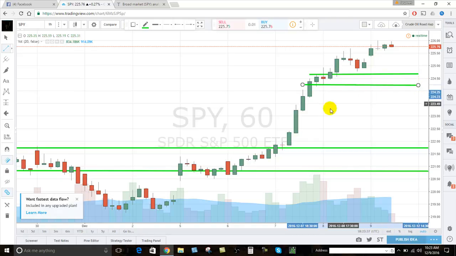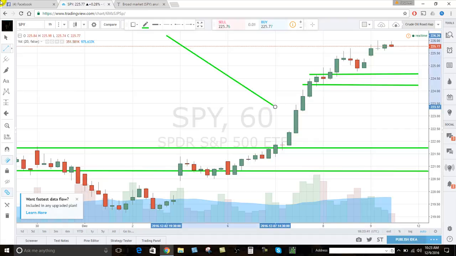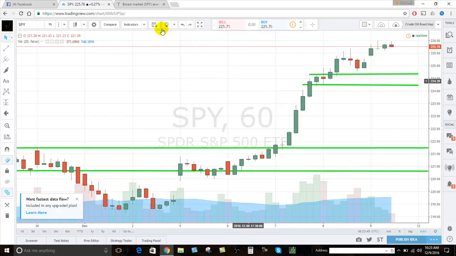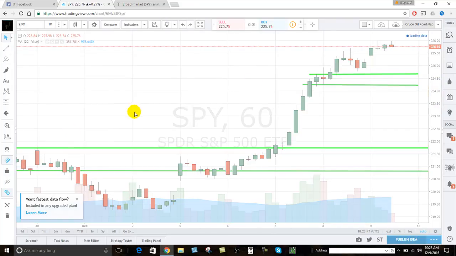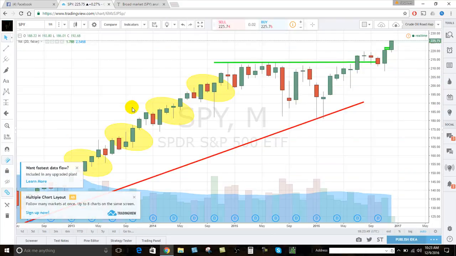Okay, so you've got to understand what I'm doing here. I was looking at the huge time frame, which was a monthly, right? I don't know this system well, so I was looking at the longer term time frame, right? But if you draw your lines, you can see those in a smaller time frame. So you have to understand, are you a day trader? Are you a long-term trader? Are you a swing trader? You have to identify what kind of trader you are.